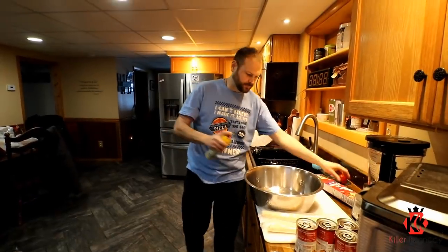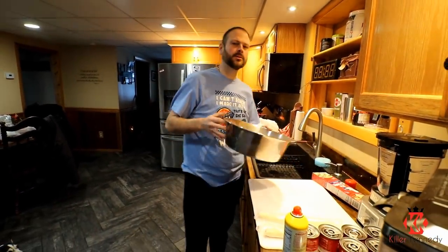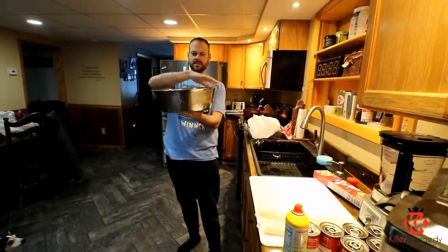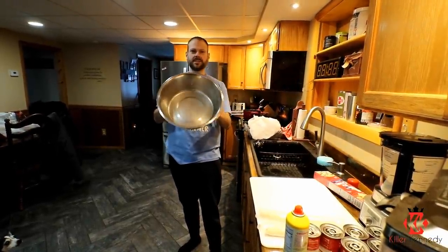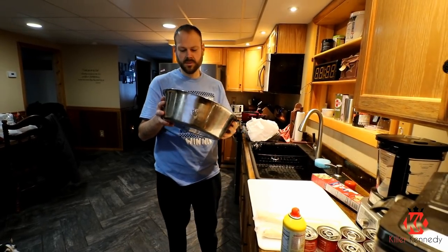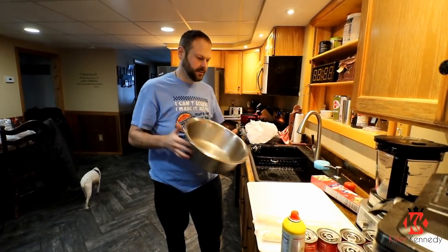Mr. Poole, so we rethought this whole roaster pan idea, and we're going with this dish because once we fill it full, it would actually look like a pot pie. So we're going to use this. Mr. Poole posed the question, is this oven safe? We're going to find out.